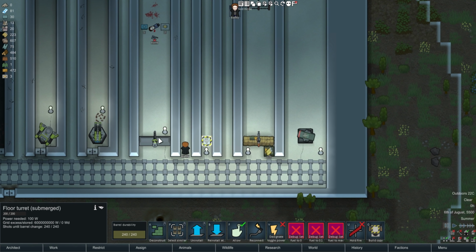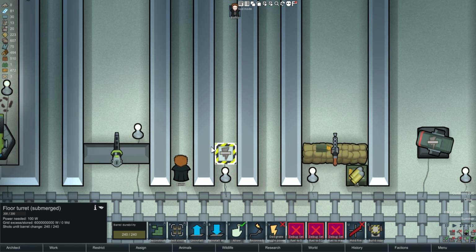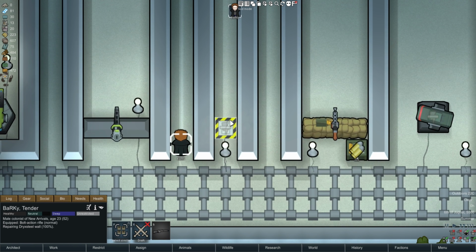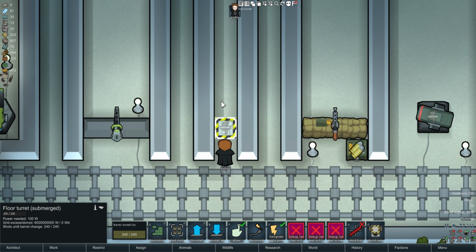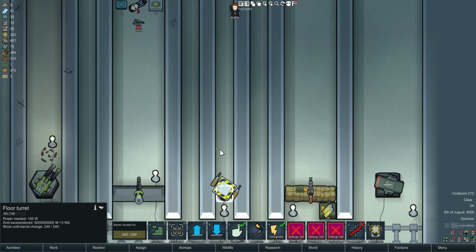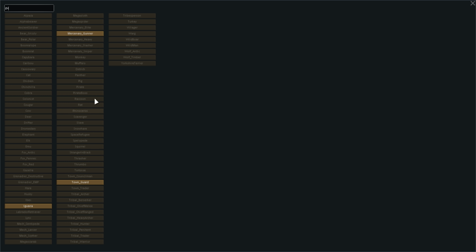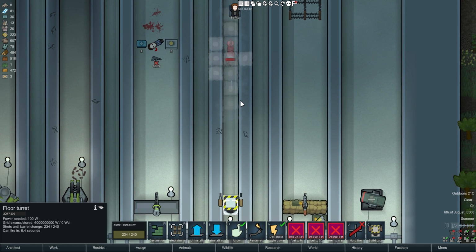Next up, we have the floor turret. This is one of the coolest things in the mod. It is a floor, basically, until you give it power. So if I go ahead and flick it on, you'll see that it pops out of the ground in a moment, and then it pops out with guns and actually shoots people with the guns. It's just absolutely ridiculous, but hilarious.